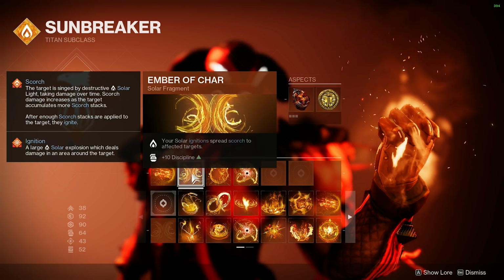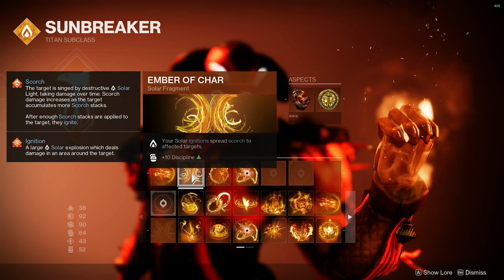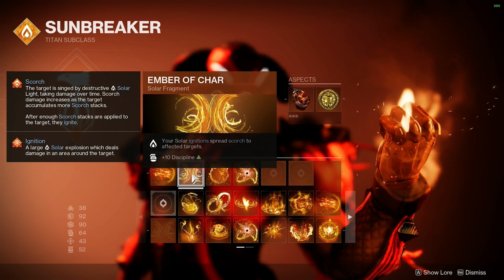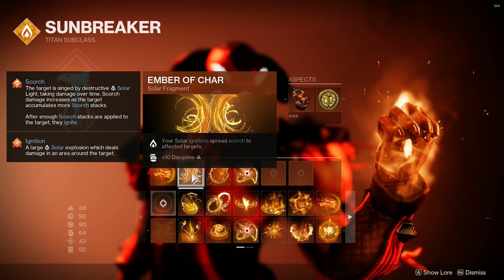Our second fragment here is going to be Ember of Char. Your solar ignition spreads scorch to affected targets. So anytime you ignite an enemy, you're going to be spreading scorch around your enemies.